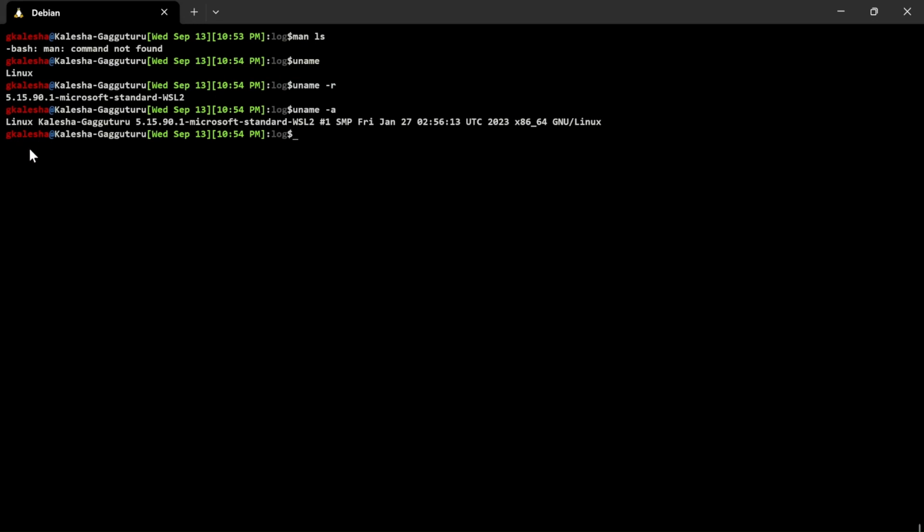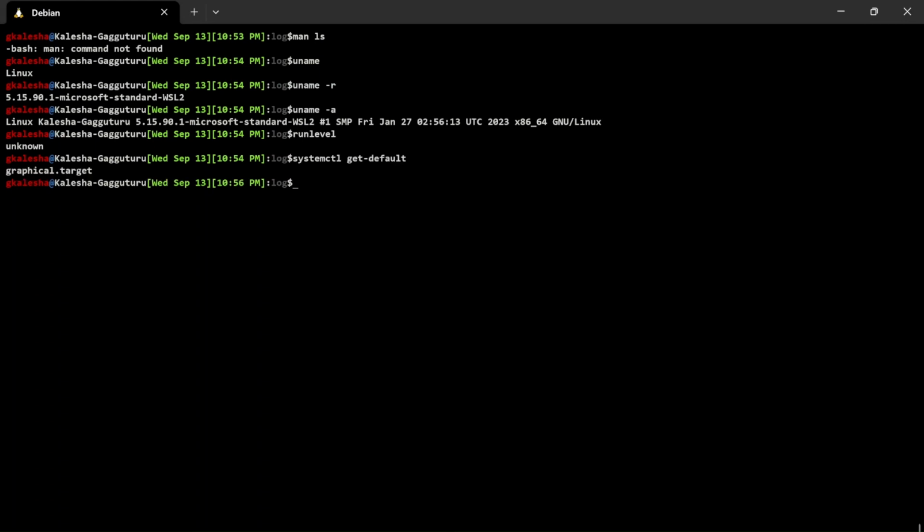That's about uname. And if you want to check the run level, this is not used in CentOS 7. We will use systemctl get-default.